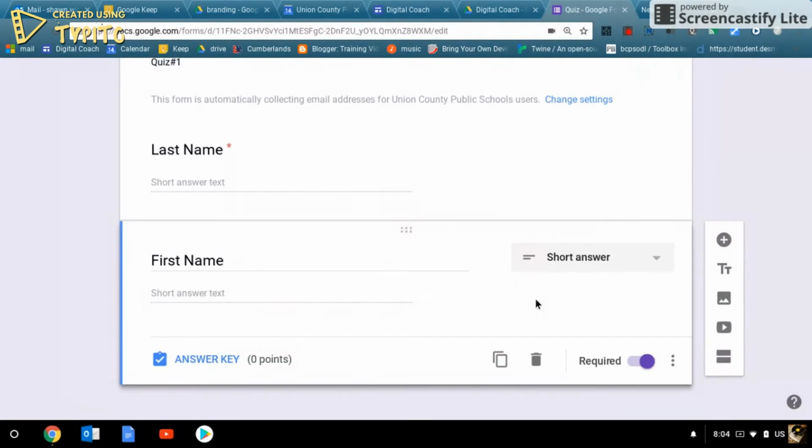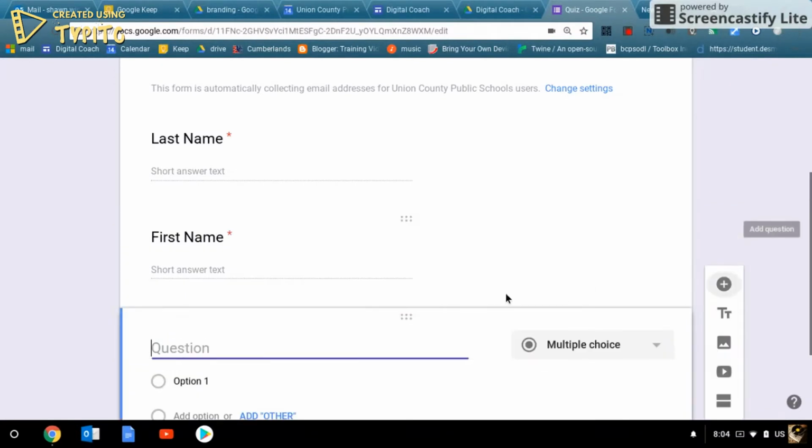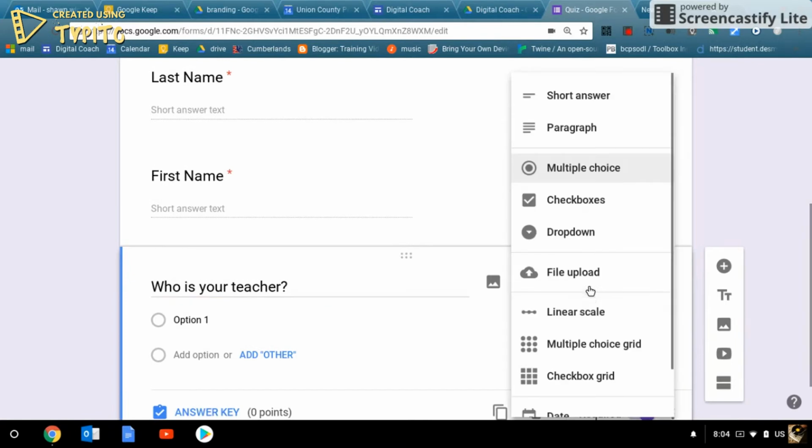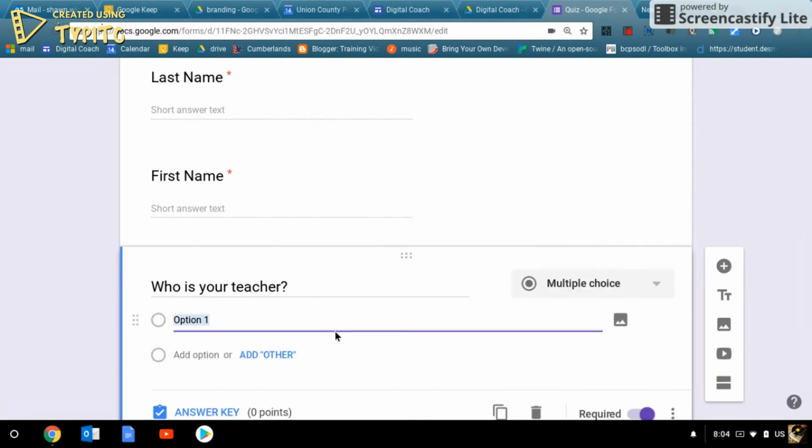If you're sharing this with another teacher, you can ask, like, who is your teacher? Same thing, like, what period do you have? And you can do that as a drop-down or a multiple choice question. It really doesn't matter there.